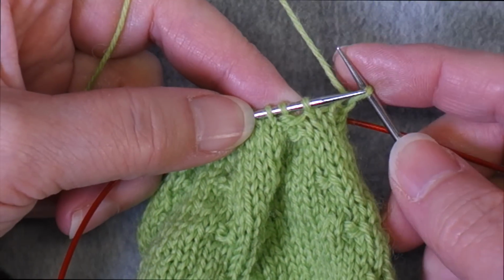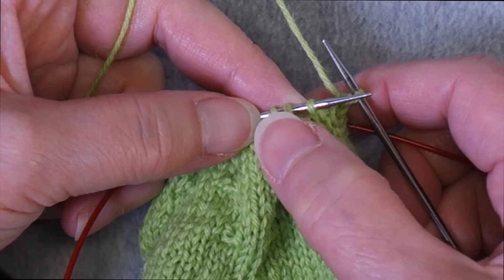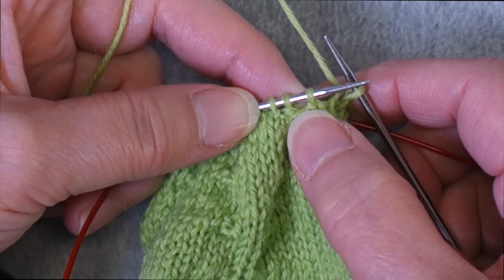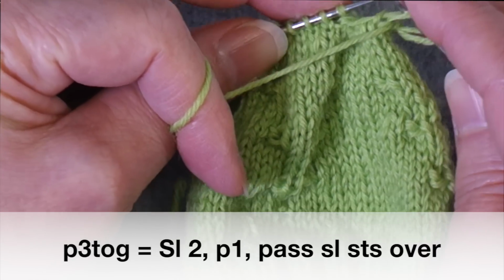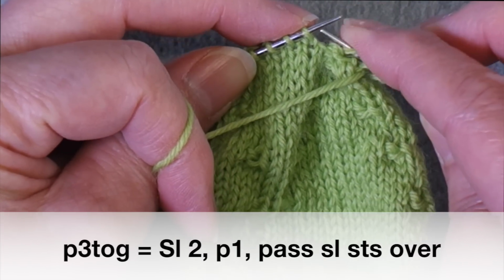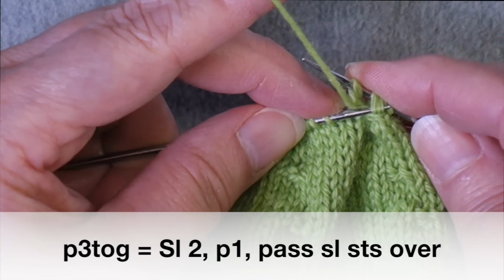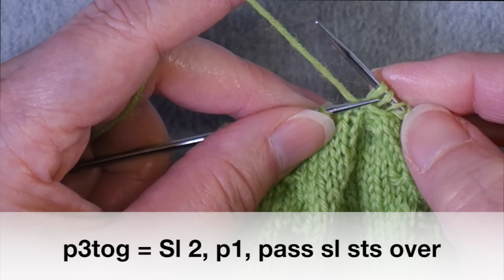So I have needles with very sharp tips, and that helps me insert the needle into all 3 stitches, but I have a kind of splitty yarn, and so that is creating a problem. So one thing that you can do if you're having trouble with purl 3 together is you can slip the first 2 stitches, you can just purl the 3rd one, and then you can pass these 2 over. You can do it one at a time.